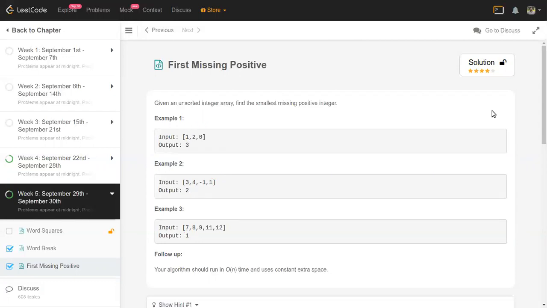Let's take the second example, which is kind of good. I can have another array of the same size, say 4, and let's index them with one-based indexing for easy understanding, because we are expecting elements in the range of 1 to n, right? So let's see if these elements can be placed in their intended place. So 3 is going to go to 3, and then 4 is going to go to 4, and -1 is not valid, so skip that, and 1 goes to 1. So the first place which is not filled with a proper value is 2. That's why 2 is the answer.